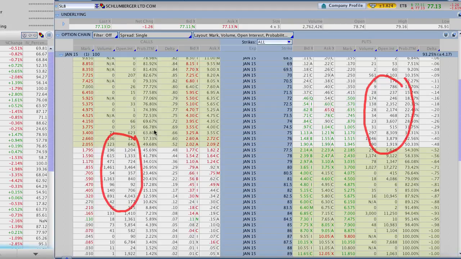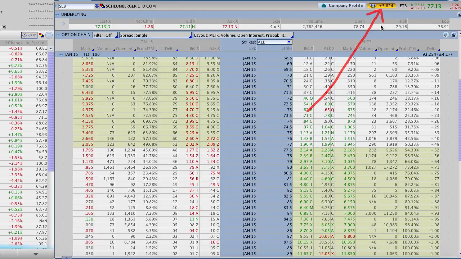So there's definitely a lot of liquidity in this market, and that makes it a really, really good trading setup. The other thing that we want to quickly take a look at is the expected move. So in Thinkorswim, they're good because they throw in here the expected move, which is about 380.